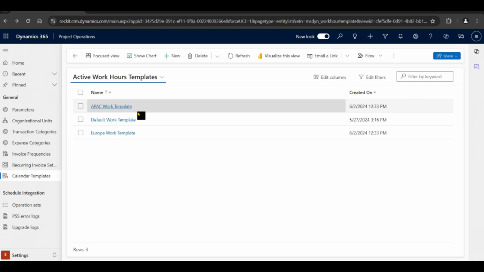So you can create n number of such calendar templates for different regions: Singapore template, APAC template, Europe template, Germany template, something like that. And whenever such resources are onboarded in those regions, appropriate work hour templates can be attached to those resources. So that is the concept.